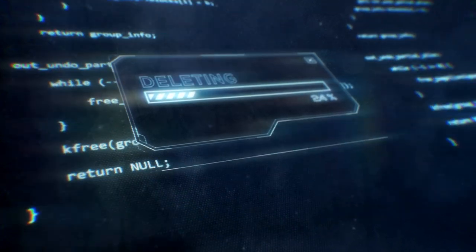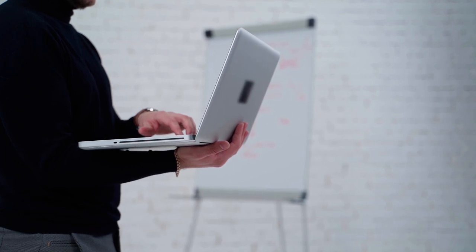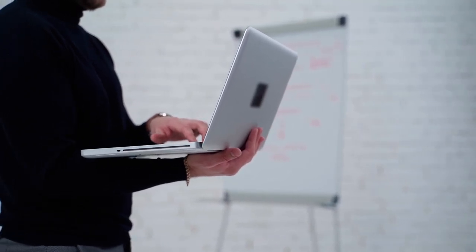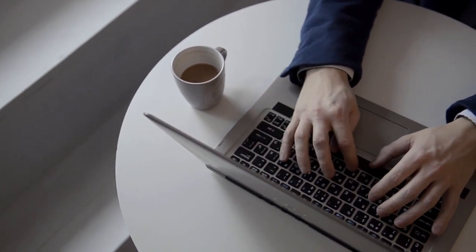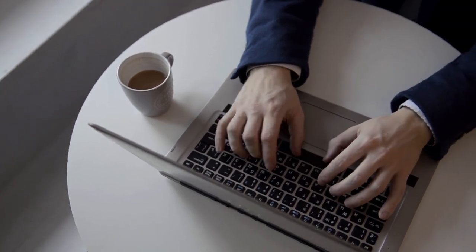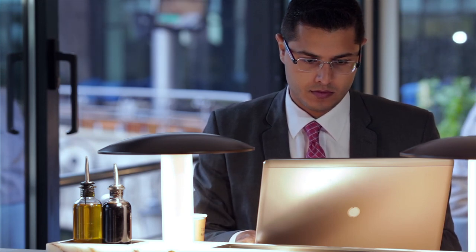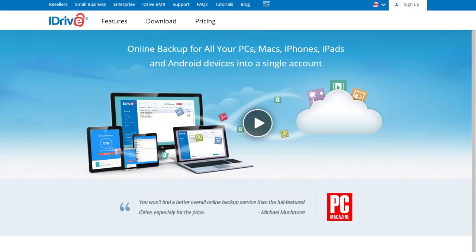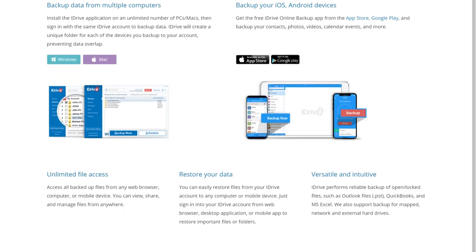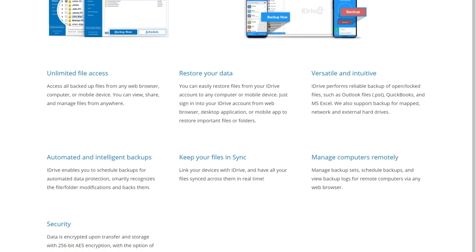However, we advise you to carefully revise what the system can delete before choosing this option. Apart from these obvious features, there are some less obvious ones, especially when you look at the solution from the surface. Such features include the way iDrive helps economize bandwidth usage by modifying parts of data, the way they keep your data until you specifically choose to delete it, and the wide set of reports and logs you can access. Additionally, if you need multiple user management, it's also effortless to set up. Another useful option is the ability to back up a limitless number of devices to a single iDrive account. If necessary, you can back up files for mapped network drives as well. Meanwhile, the iDrive portal is extremely straightforward, making it easy to manage multiple drives simultaneously.